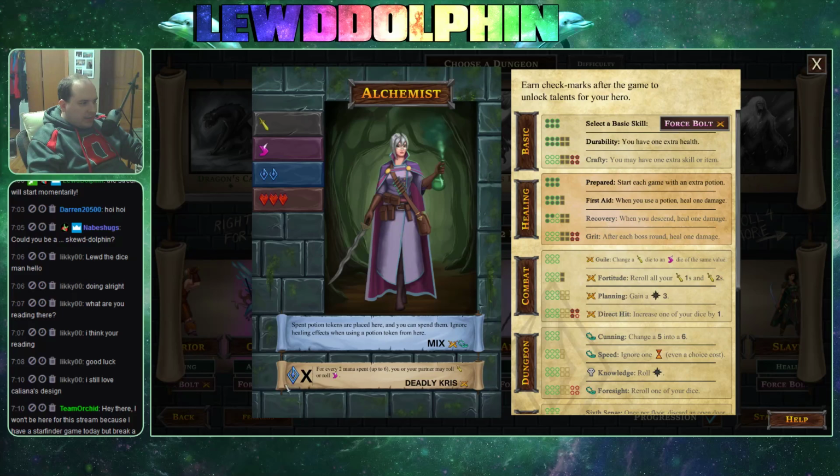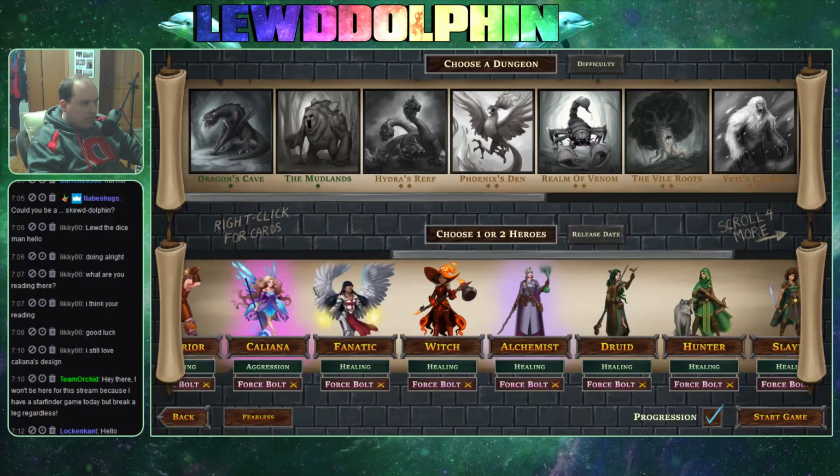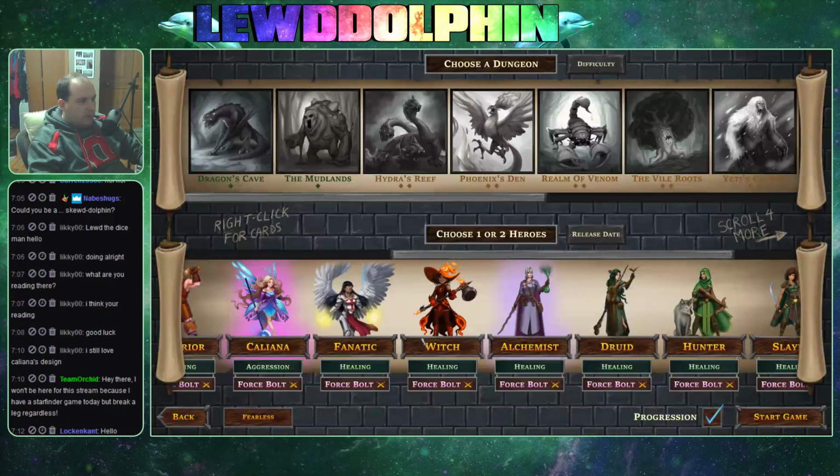Her skill, Deadly Chris: X mana for every 2 mana spent up to 6, you or your partner may roll strength or roll agility. And that's a combat skill again. She starts with 1 combat, 1 agility, 2 mana. So we're starting this game with 1 strength, 1 agility, 6 mana. And so we don't really need any mana dice. We're very good on that. But the nice thing about Deadly Chris is that we can roll extra strength or agility based on how much mana we spend. And Caliana can spend her mana to gain a strength or agility. However, these only work in combat encounters. So if we face a peril that is only a strength or agility option, we're going to be pretty out of luck. So we're going to need to really get strength and agility if I'm going to use this team.